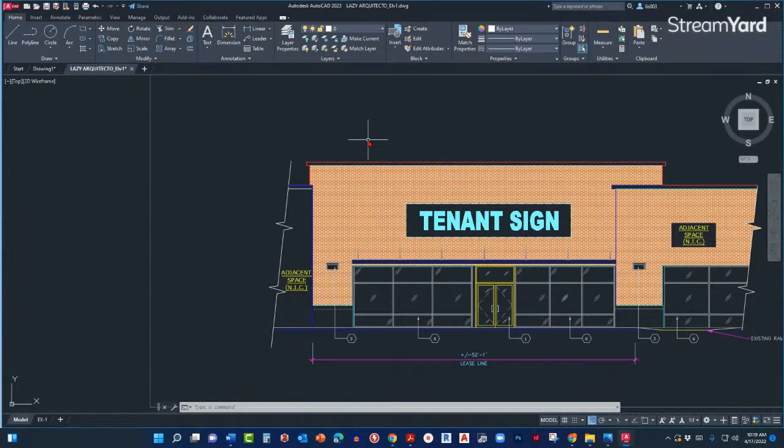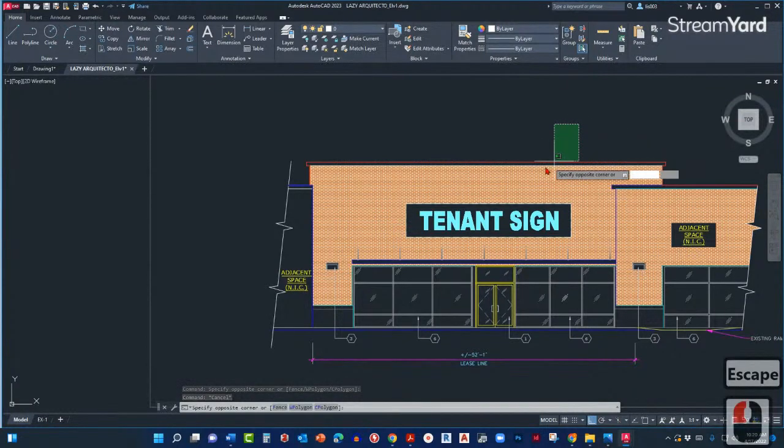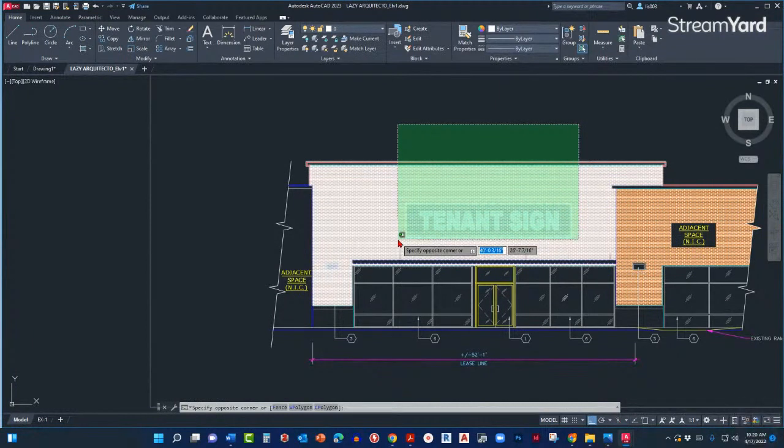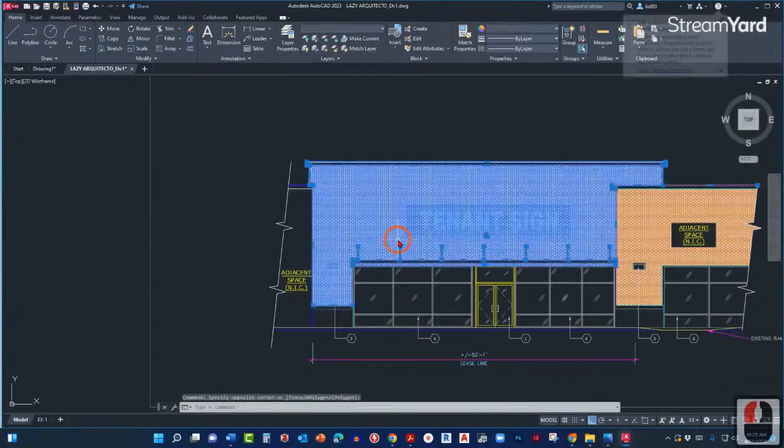You'll see this green. And the difference between both is the following. If I do the blue window selection, again from left to right, I will select the objects that are only inside the blue window. For instance, if I click again, I'm gonna select only this tenant sign, right? You can see that that's the only object that I'm selecting. However, if I do the green selection from right to left, you can see that I'm gonna select not only the tenant sign, but also some parts of the building, such as the brick and so on. So let me click again, and you can see that I selected more than one object, of course.